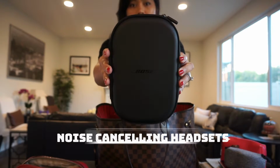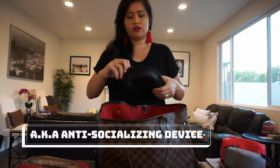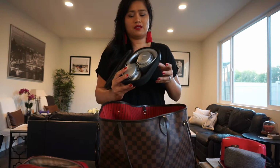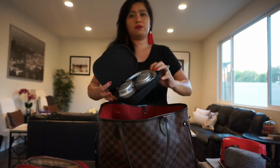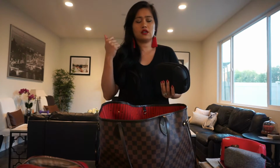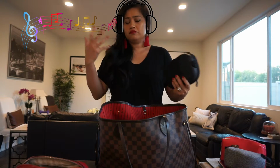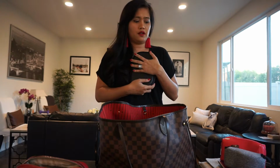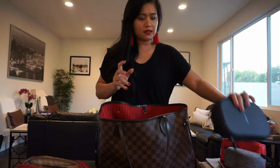Another essential, can't live without, are my noise canceling headphones. I have evolved with Bose over the years, I believe, ever since I was a young traveler. But I travel with these all the time, and you will see them on my past videos. I just put them on for conference calls, just watching, and they're not wired, they're Bluetooth, so they're fairly easy to walk around in, and they're super comfortable. I love them. I've had them for a few years now, and they're the best things.